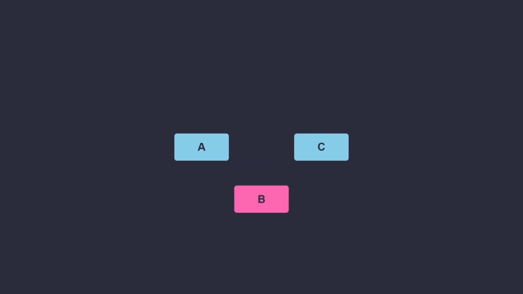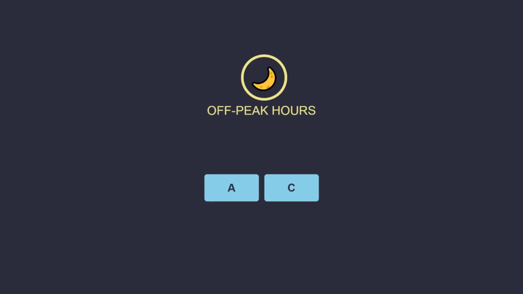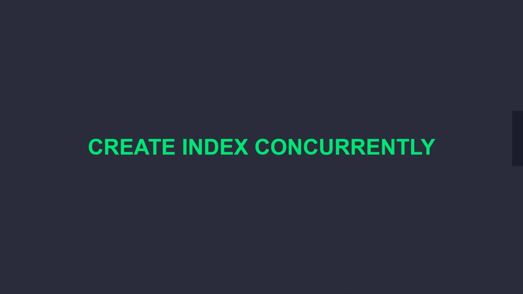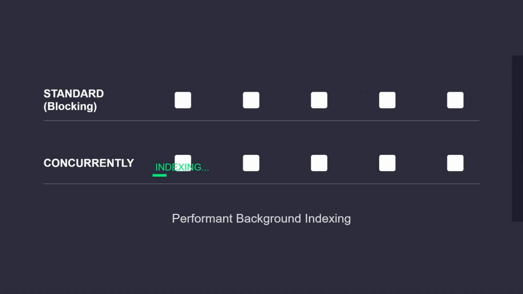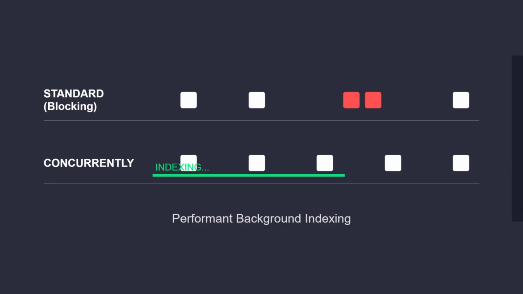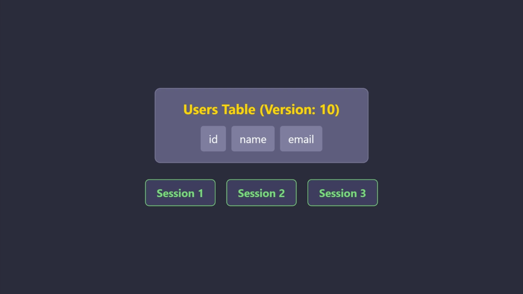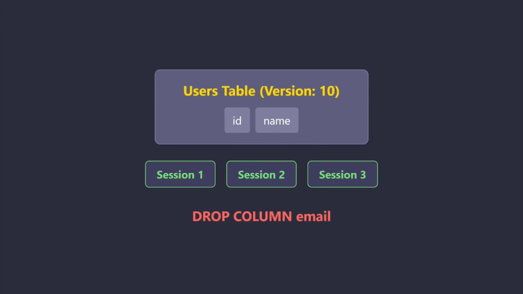If the column is part of a multi-column index, the entire index must be dropped and recreated without that column. Plan this recreation during off-peak hours to minimize load. Use the Create Index Concurrently command to build the new replacement index. This ensures that your database remains performant while you restructure your indexing strategy.